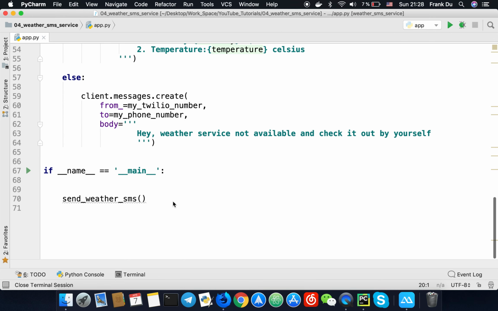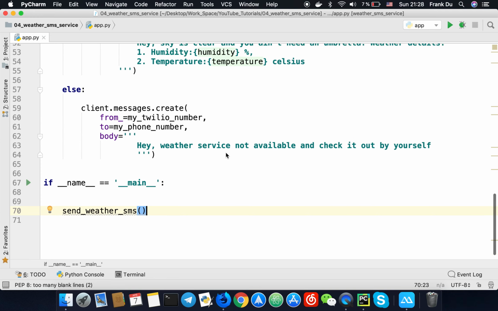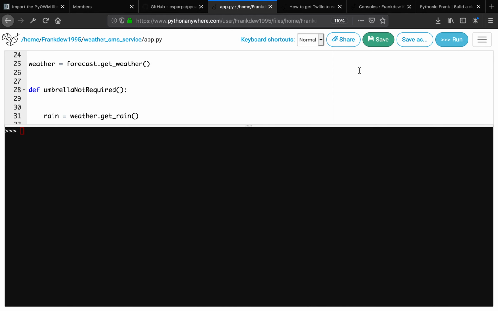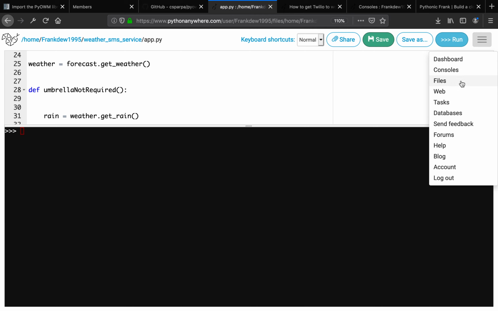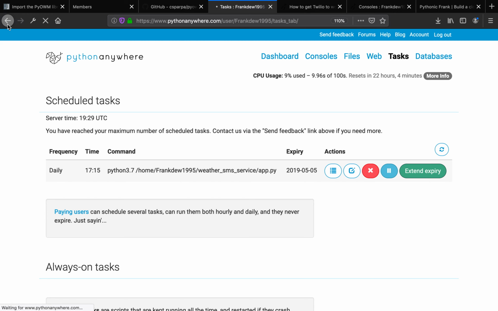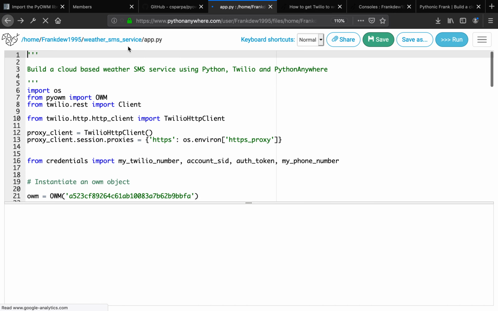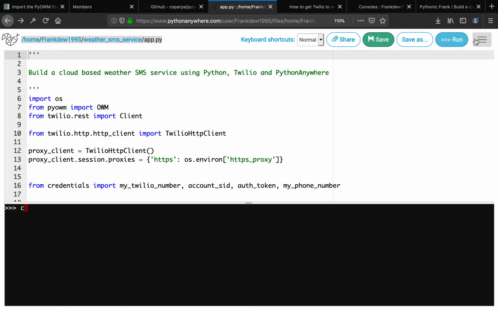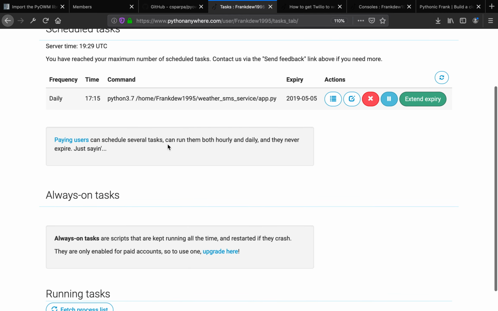Okay, now everything is working. Yeah, finally. So everything is working as expected in PythonAnywhere. Sorry, I used the wrong tab. So now everything is working here. So we could go ahead to schedule the task in PythonAnywhere. Yeah. So let's go to tasks. And by the way, we have to copy the path here. So we can copy this. We can go to the tasks again. Okay, perfect. Now we can create a new task.